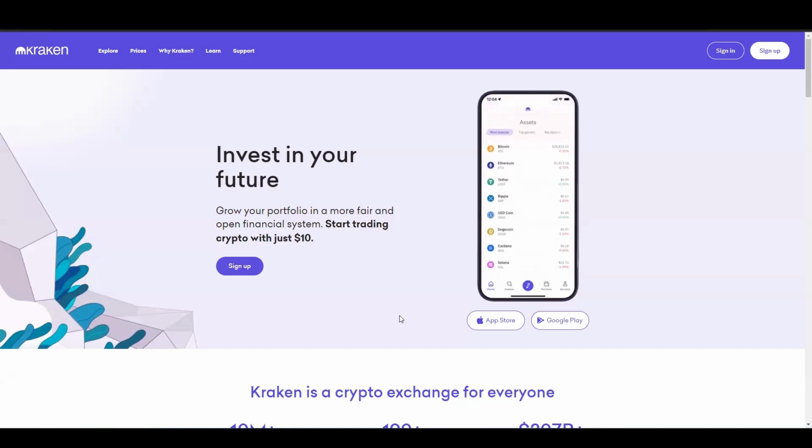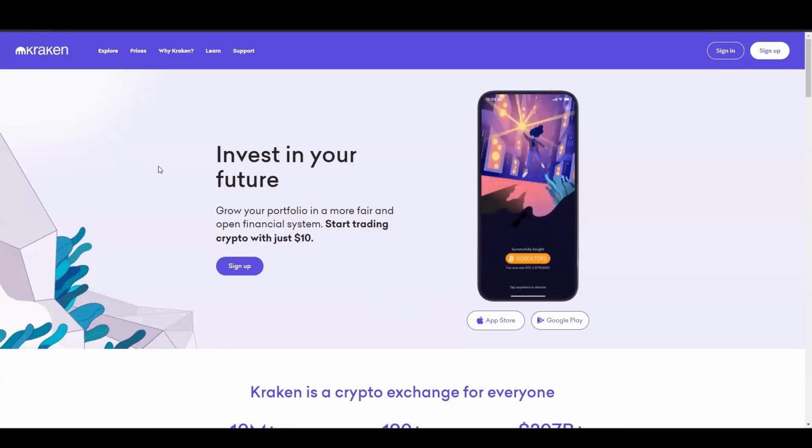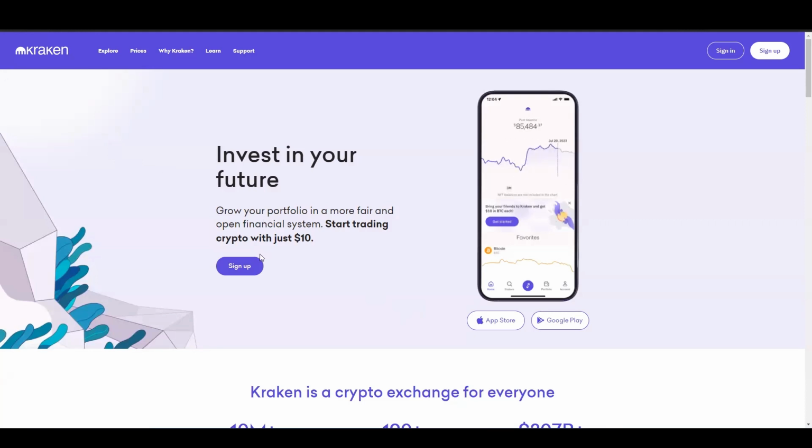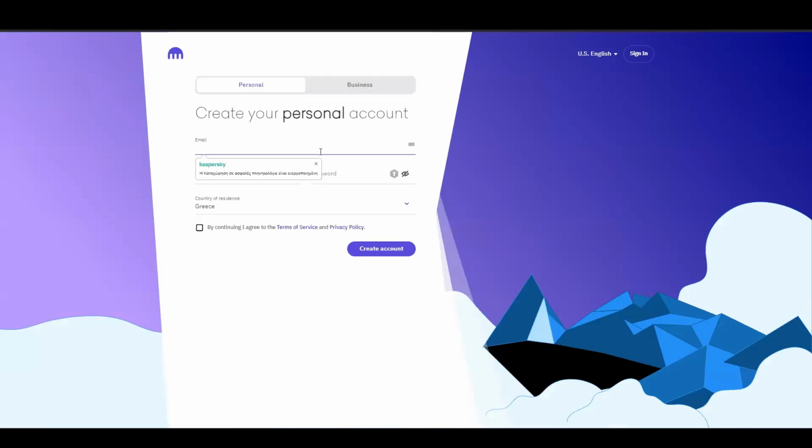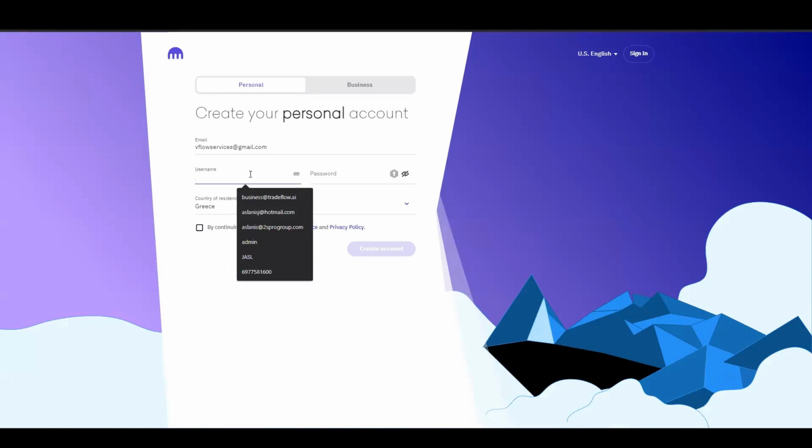But I'm going to show you today how you're going to use Kraken in October 2023 in order to convert your fiat to any stablecoin. So initially you go to kraken.com. I'm sharing the link in the comments, and you can sign up here. You can press here, sign up. Then we move on to the next screen where you're going to fill in your password and email. I'm going to use our demo Gmail account here to fill in the email. Of course, we're going to use a username and password.